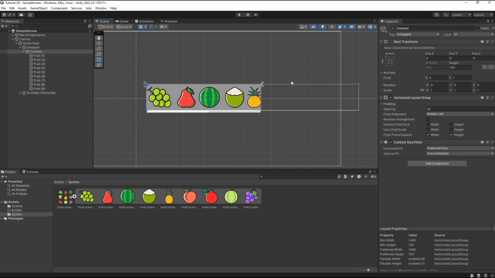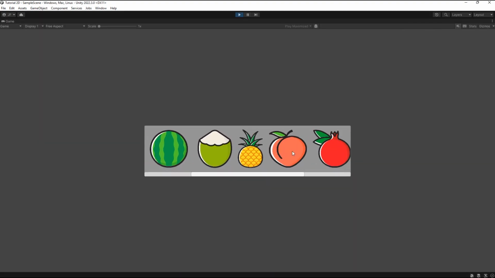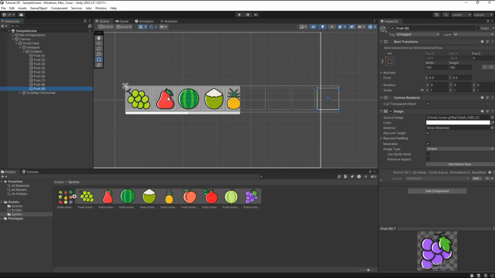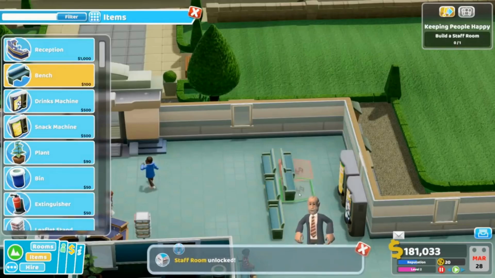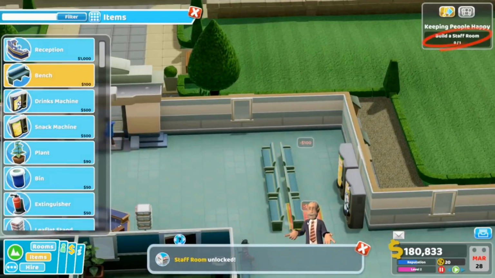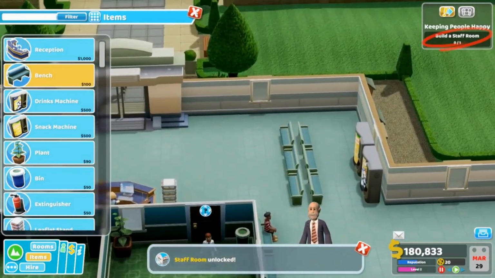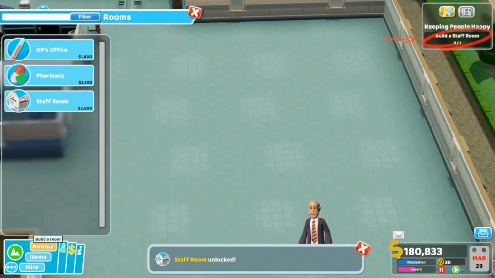And now let's take a look at how it looks in action. And finally, that looks pretty awesome. And now later on in the game, I can add as many grapes and as many of whatever these are, perhaps radishes as well. And of course you can make this one a grid layout or whatever you feel like as well. Which, if you're planning to create a game similar to Two Point Hospital or Cities: Skylines or whatever, might be even more useful for you.